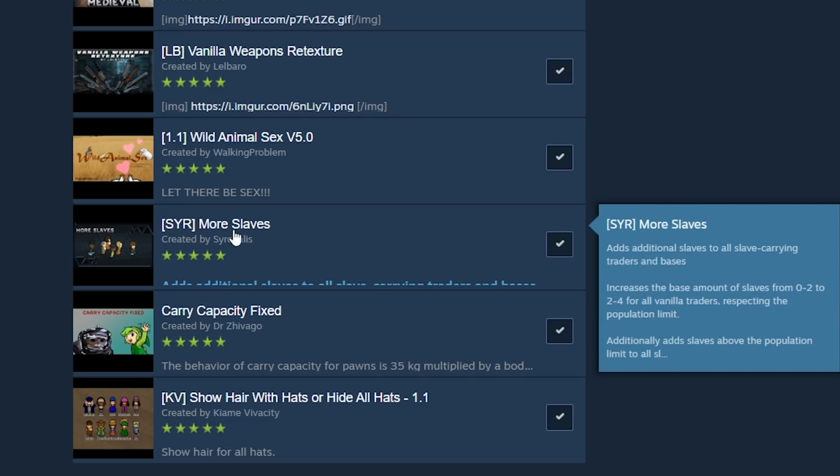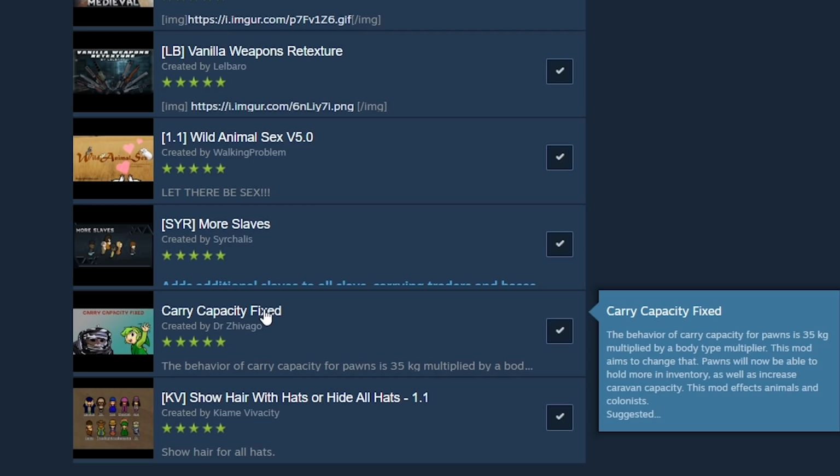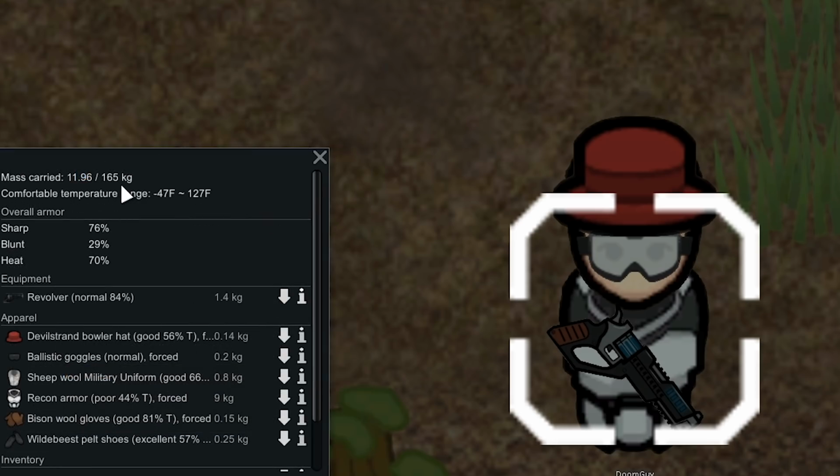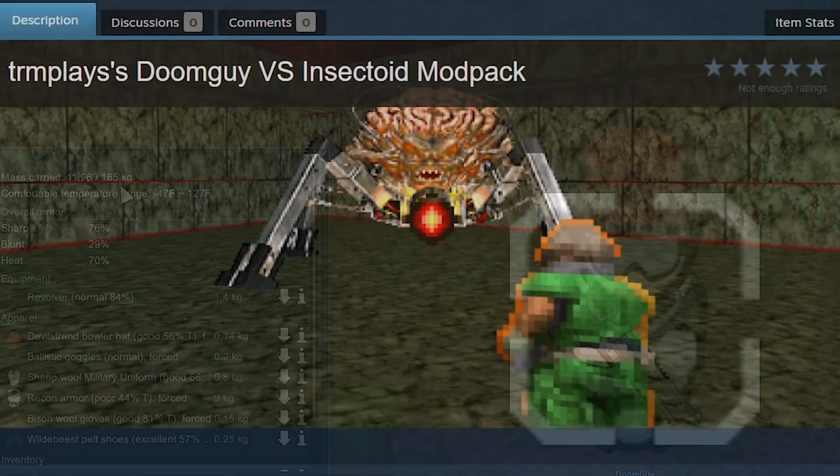It adds more slaves you can buy from other colonies, especially when you don't have that many people in your colony. When you start to get more people, you will find that colonies will not sell you any slaves anymore. Carry Capacity Fix makes it so not all people have 35 kg max carry capacity. Like on my Doomguy run, Doomguy has this Fallout trait, Very Strong Back, which gives him 75 more carrying capacity, and he can carry 165 kg of stuff. But yeah, that's going to be it for this mod pack.